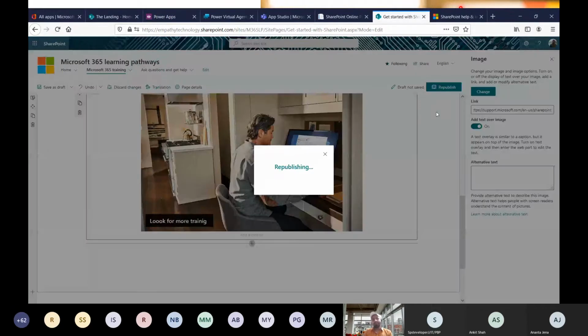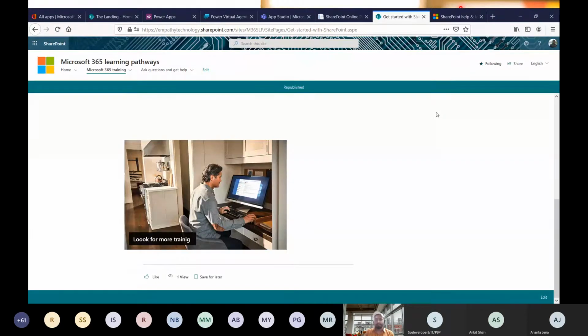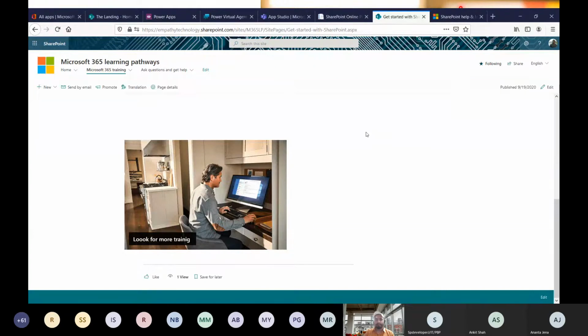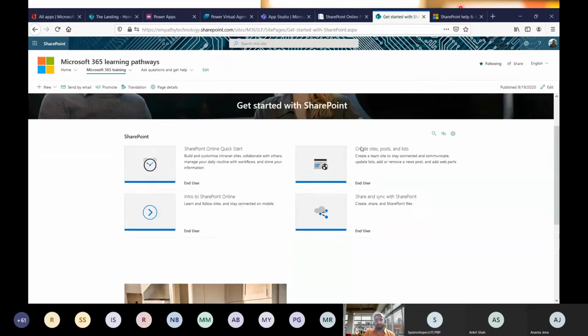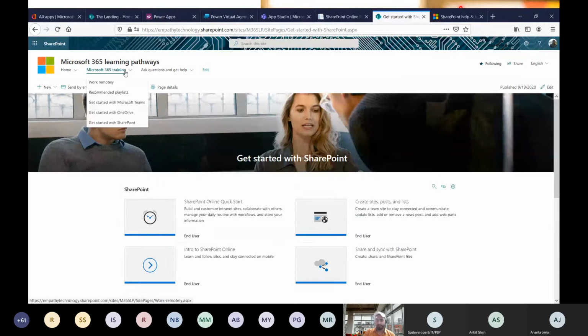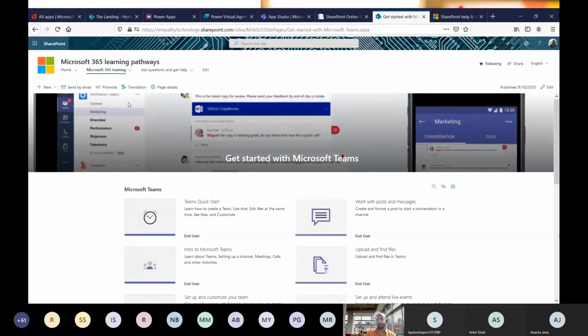So what I'm really trying to explain to you guys is that with this Microsoft 365 learning pathway, you can accelerate the adoption, you can accelerate the journey of your employees to get trained. And this is very important today, to increase digital literacy among your employees. Okay, enough for the Microsoft 365 learning pathway.